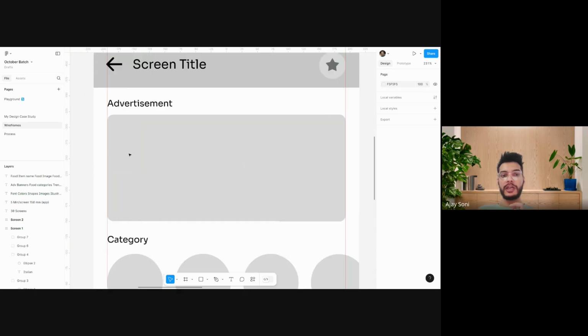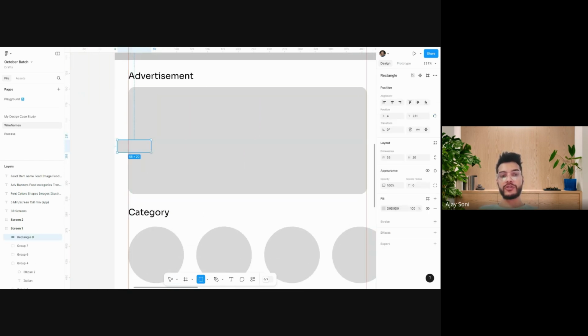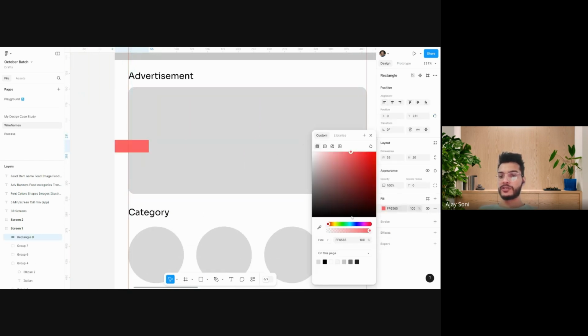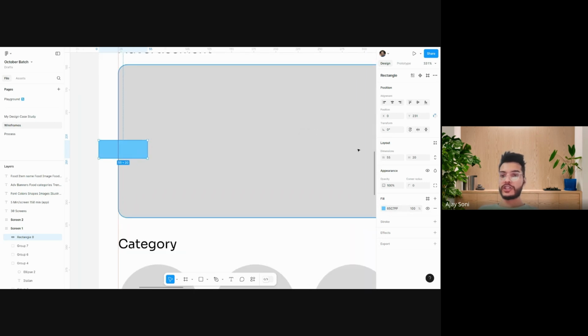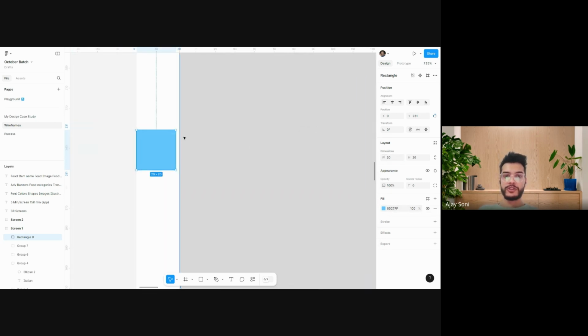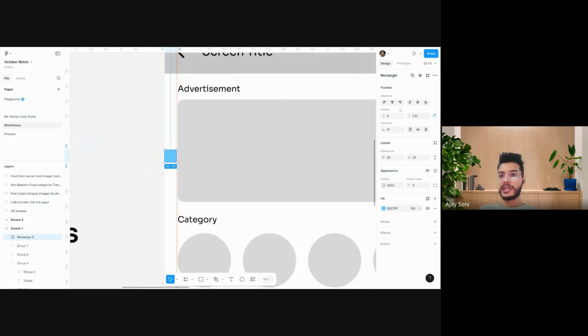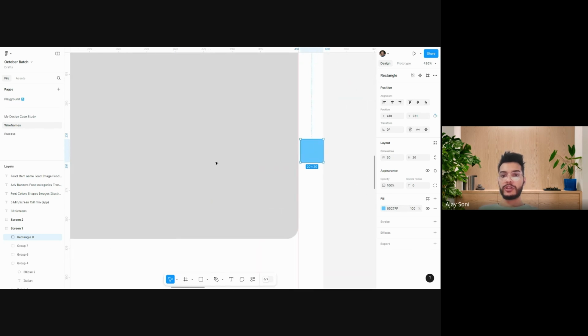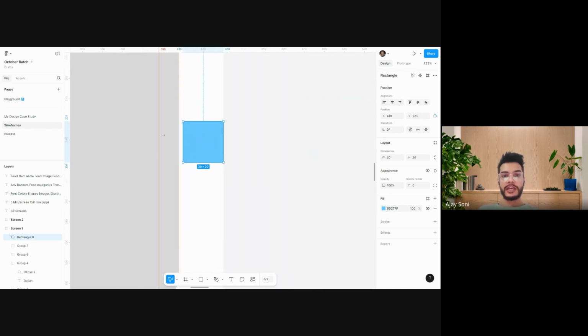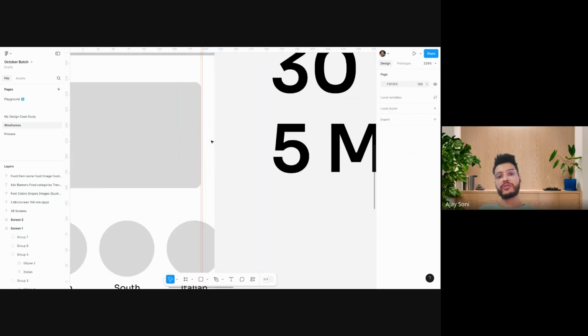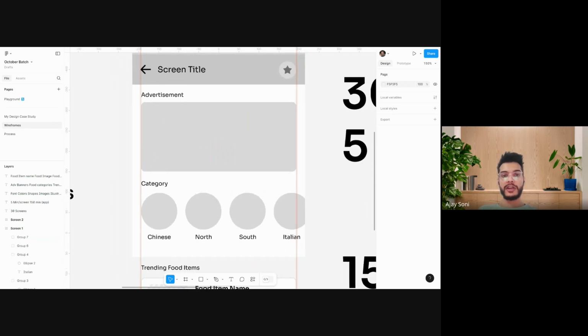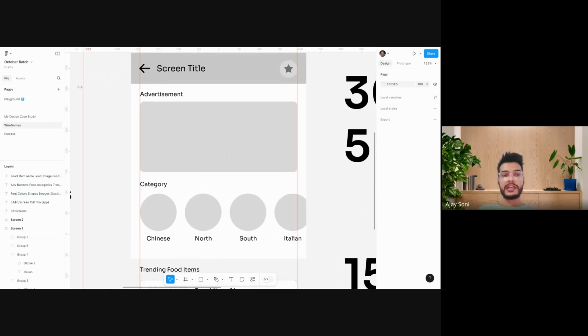So let's say if I want to make a margin over here, let me change the color a little bit, right? I want, let's say, 20 pixel width. Before it was not 20 pixel maybe. So I can just click and drag. Now this can be my 20 pixel spacing. And same thing, if I put it on the right side also, I can place a line here. Okay, so it was 22. Never mind. So yes, this is how you can put rulers in your wireframe.